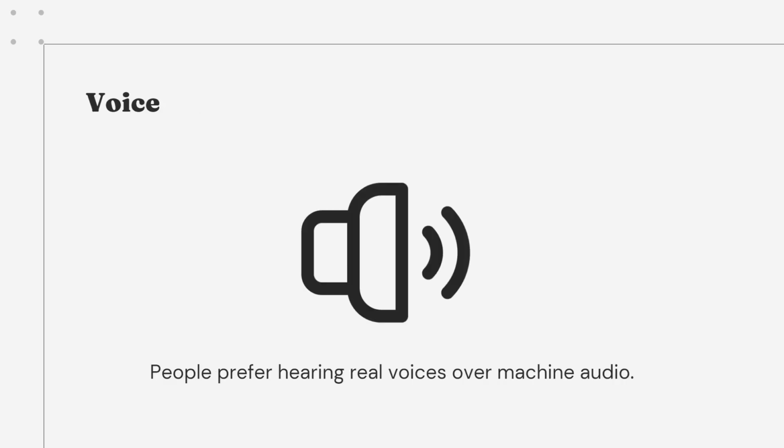Next is the voice principle. People prefer to hear real voices over machine voiceovers. Real voices, human voices, feel more authentic, more mature, emotional, and relatable. And learners are more likely to trust and pay attention to content presented with actual narration over machine generated robotic voices. This also ties into the personalization principle somewhat. Again, people are more likely to engage in active cognitive processing when they perceive a social interaction with the speaker.